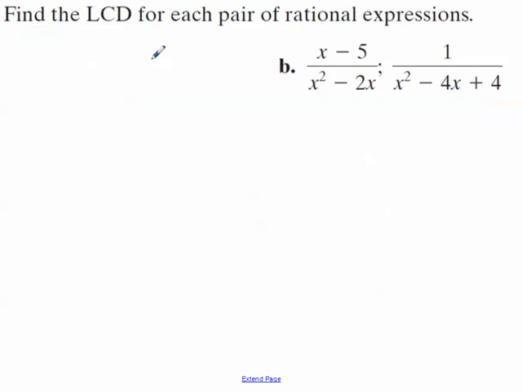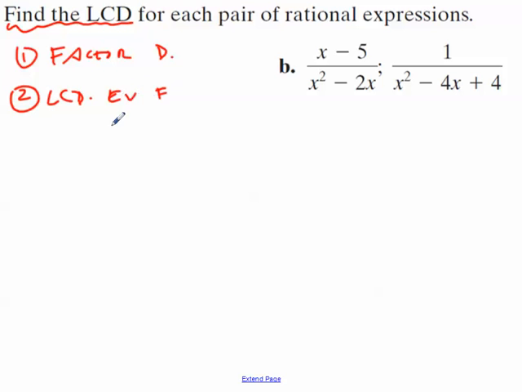All right. So I'm going to leave you guys with this one. This one's a little more challenging. But again, let's take a look at what our instructions are. We've got to find our lowest common denominator. What are the steps? Number one, factor the denominators. These are a little more challenging, but here's a greatest common factor out of these two. For this x squared minus 4x plus 4, we've got to go back to chapter 6 and use the trial and error method. Step number 2 says, list the factors of our lowest common denominator.